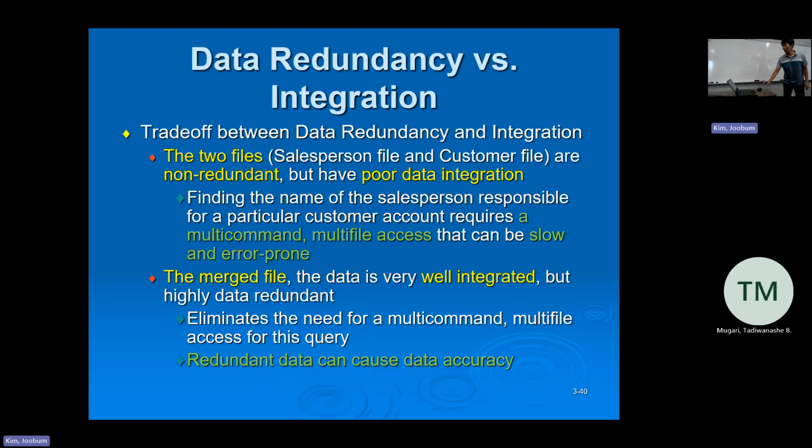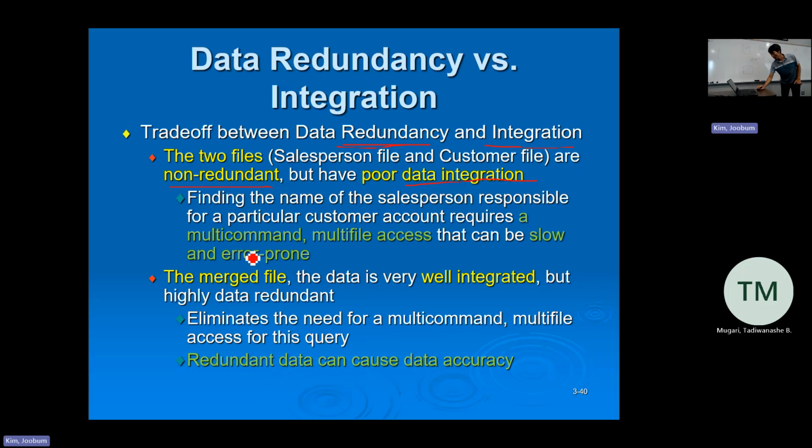So in short, there is a trade-off between redundancy and integration. Two files, salesperson and customer, are non-redundant. If we have 2 separate files, one for salesperson, one for customer, there is no more data redundancy.